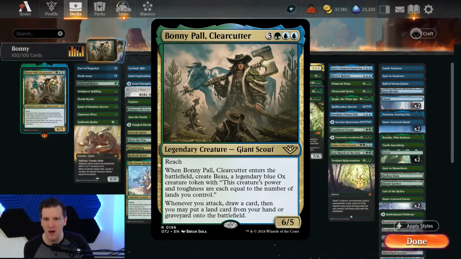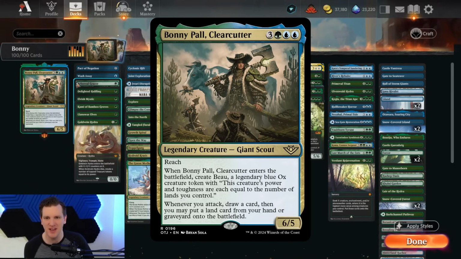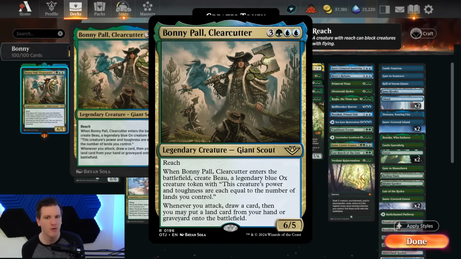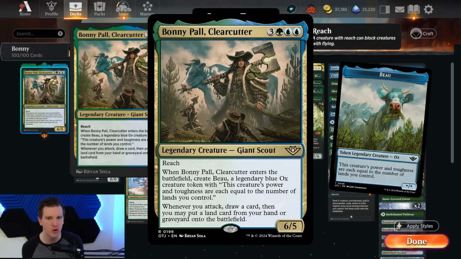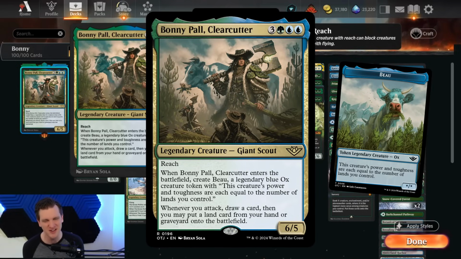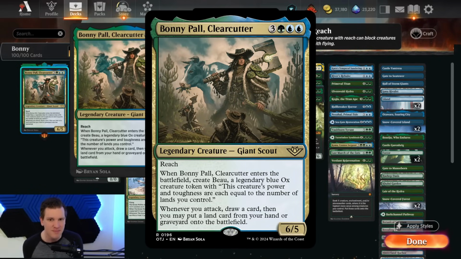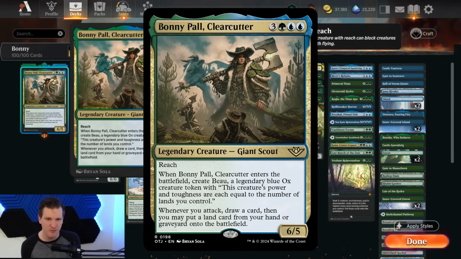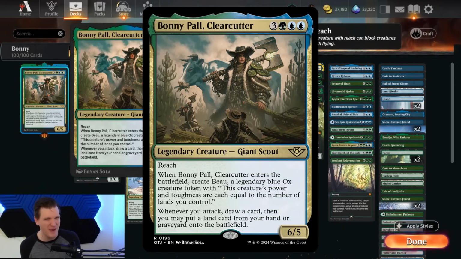Bonny Pall Clearcutter is a Simic commander. It is 6 mana for a 6/5 reach giant scout. When it enters the battlefield, you create a blue ox creature token with power and toughness equal to the number of lands you control. Whenever you attack at all, draw a card, and then you may put a land card from your hand or graveyard onto the battlefield.